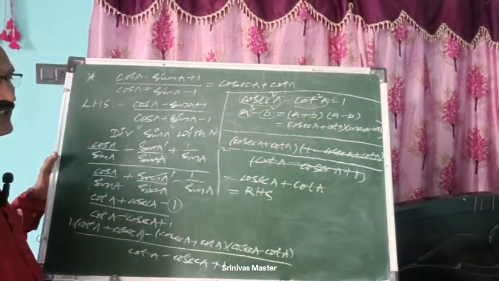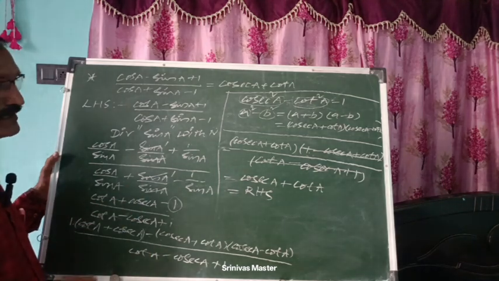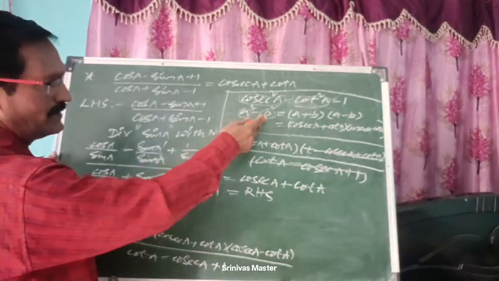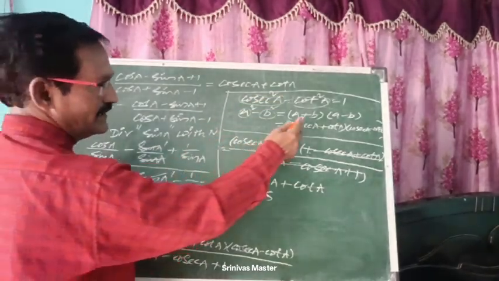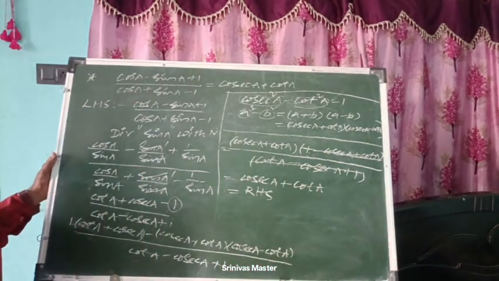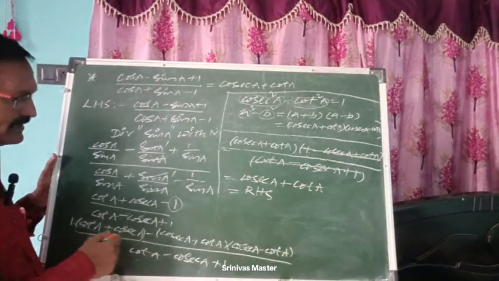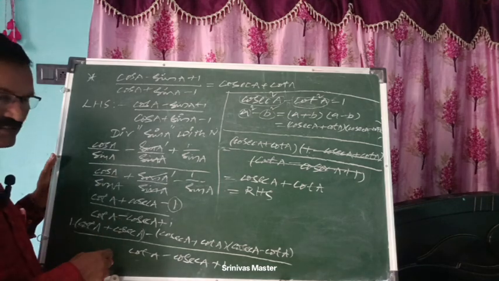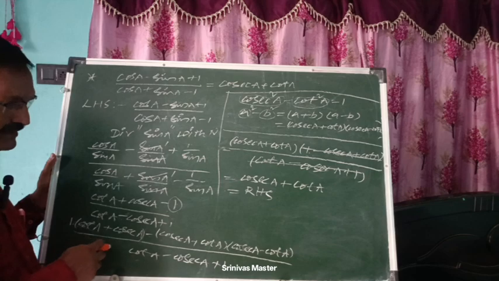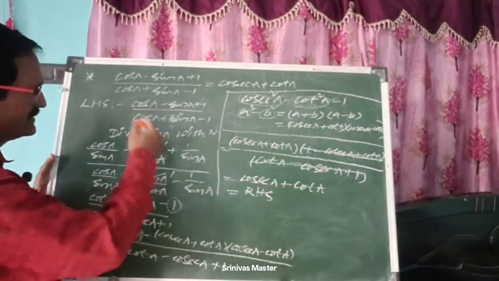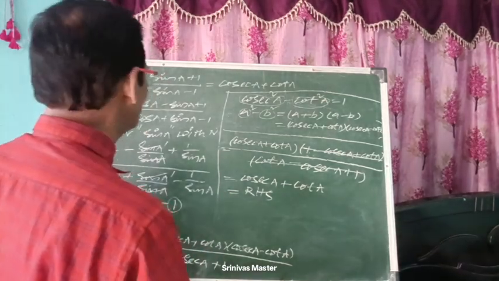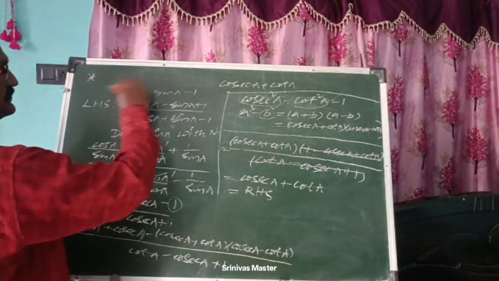When you are applying that algebraic identity, you must see what the terms are by comparison with the given trigonometric identity. So the A place is cosec A, the B place is cot A. According to that, A plus B into A minus B means cosec A plus cot A into cosec A minus cot A. By using this result only, you get this result. When you are simplifying, you should not change the denominator. But be careful, you have to remember that. Then the result is LHS equal to RHS, that means cosec A plus cot A is the RHS. Now we'll go to the next problem.